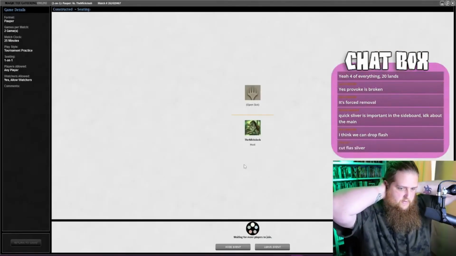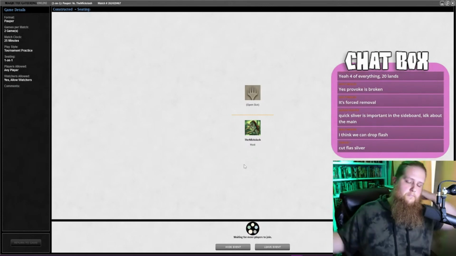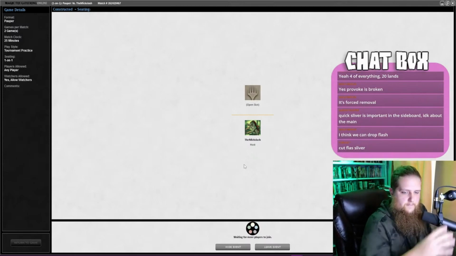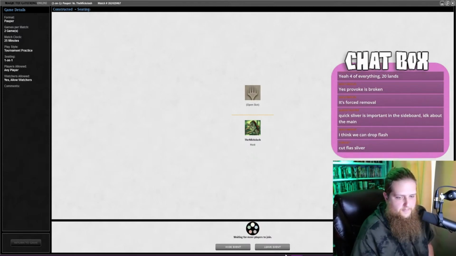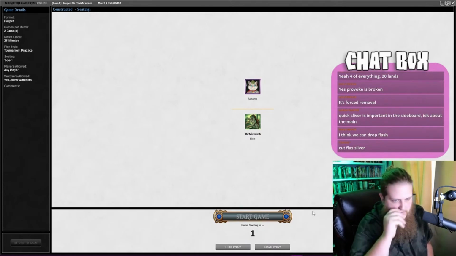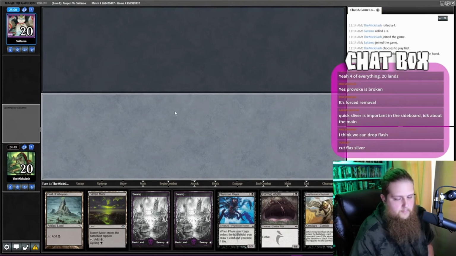Quicksilver is important in the sideboard. IDK about main. So why is that, Aaron? Monstertron's taking the lead here. So we could have Monstertron. But Aaron, why is Quicksilver better in the sideboard instead of the main? It's not very good, but I'll keep it.